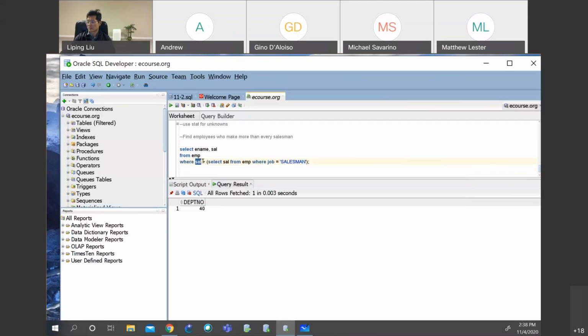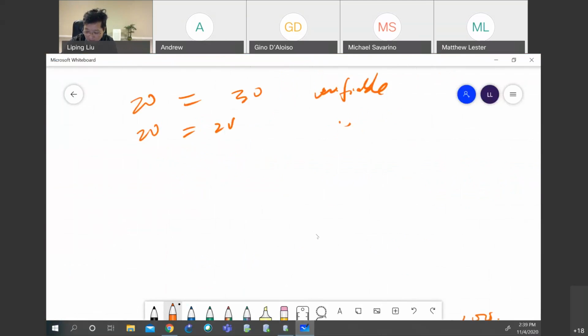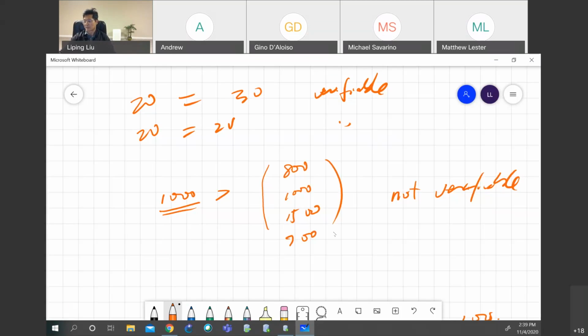So now you have the same problem as what we talked about before. What you're trying to do is this. Somebody's salary is 1,000, and you want to compare that to say whether that one is bigger than or at least the others. Let's say this is 800, this 1,000, this 1,500, or maybe this 700. So you're comparing one value with a list, and again, this is not workable, because you're comparing one value with a list using greater than sign, equal sign, or less than sign, and the comparison cannot be made.